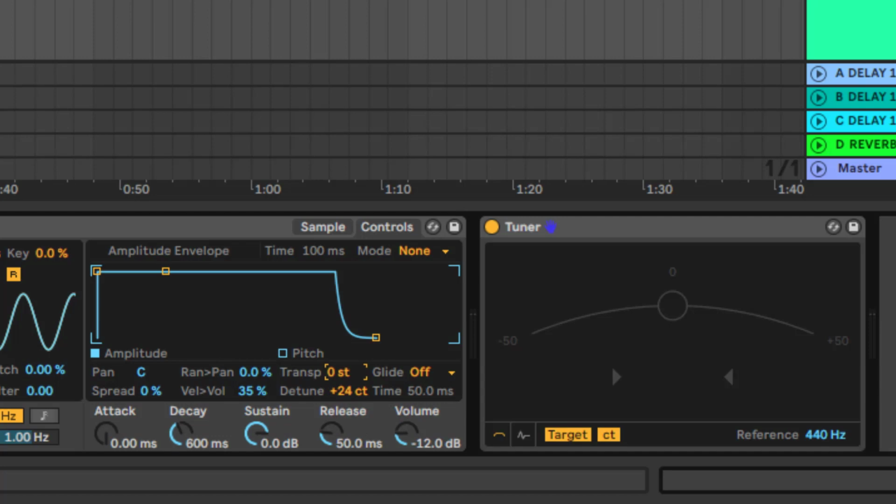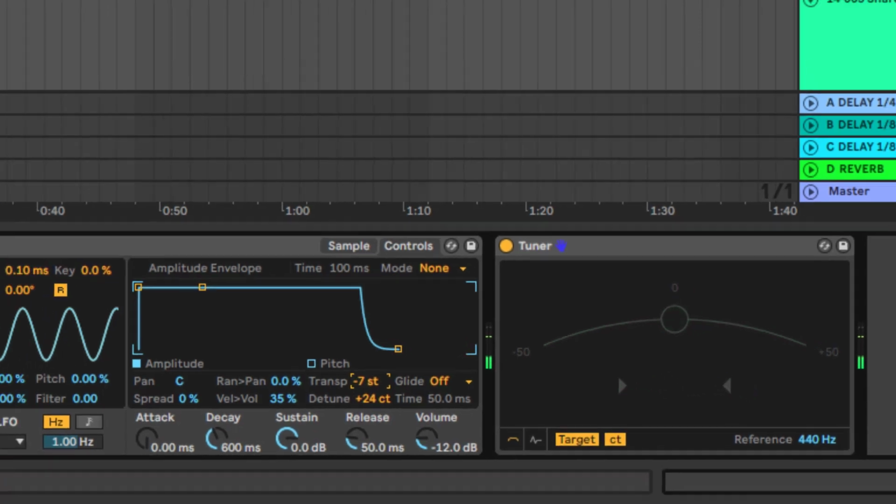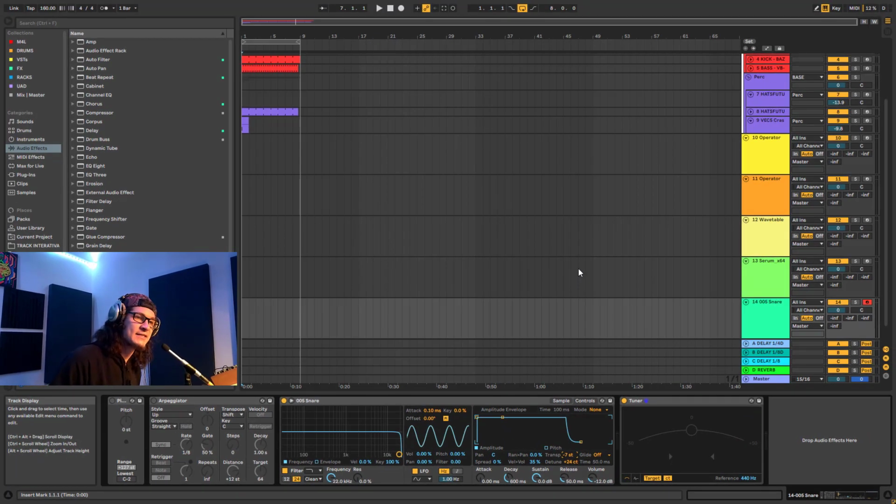But now it's G and I'm pressing the C note. So now I go to the transposition and reach the C frequency.